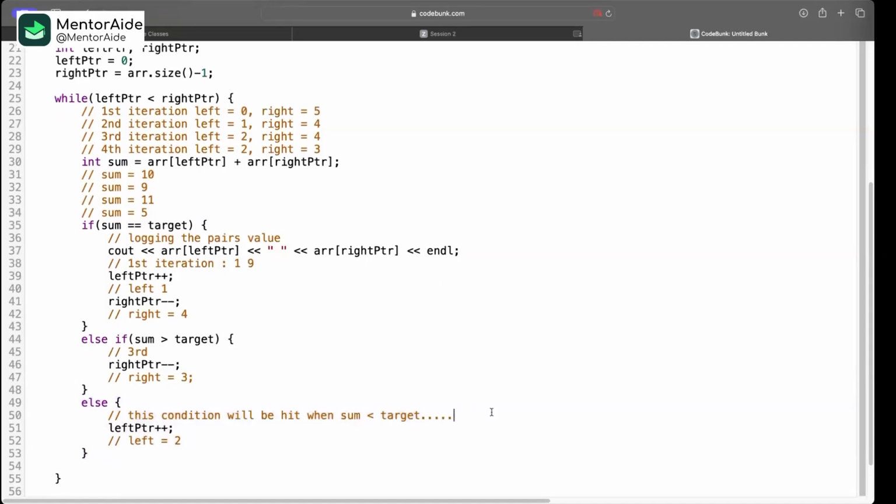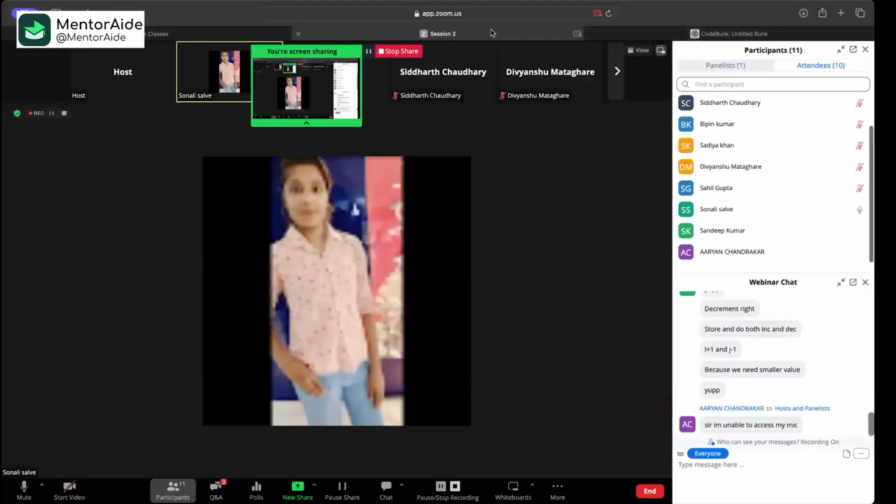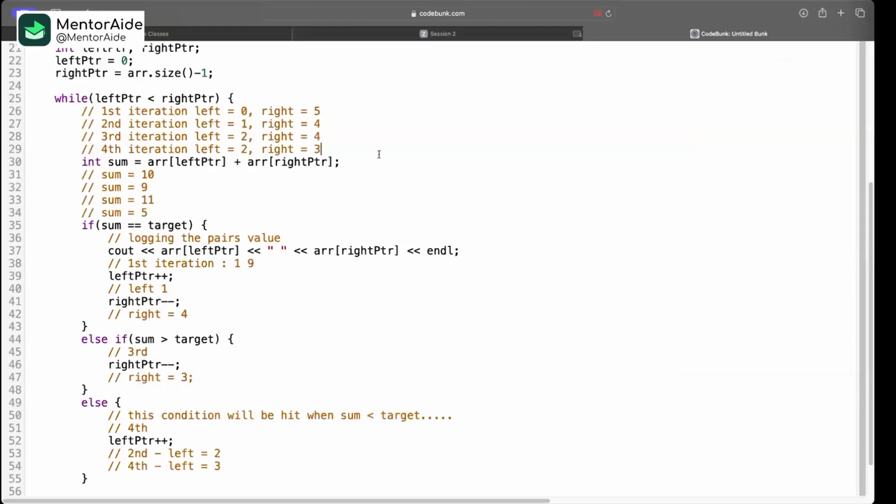So fourth one. Now what is the value now? 3. Yes or no? Yes, sir. Now left and right are what?